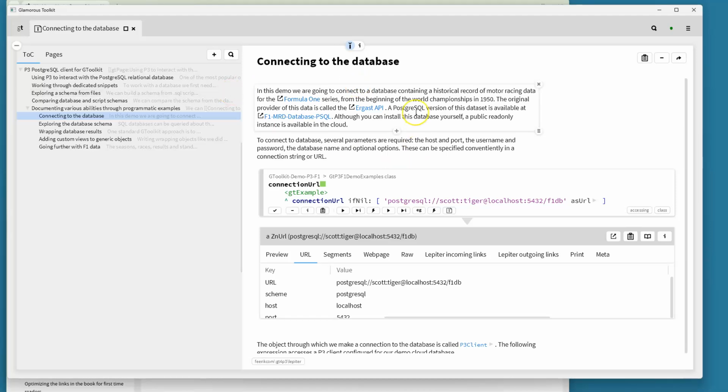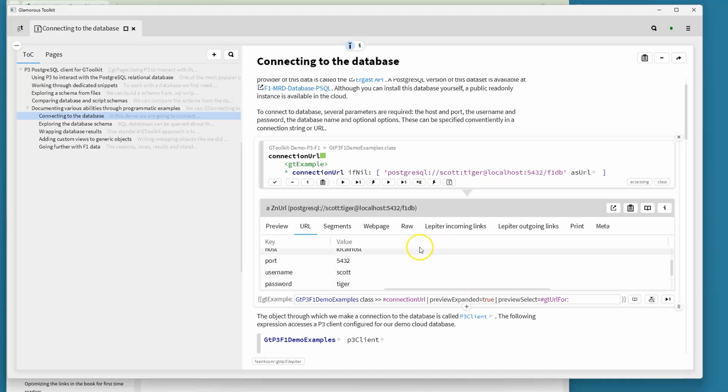So this is going to walk us through top to bottom. I really like the left to right style, and we'll look at that also. But that's one thing about Lepiter, being able to choose for your audience how you're going to walk through things. If you're not used to this style with embedded results, you can hover over the result and see where that came from. This is the Lepiter markup language that says to grab this method from this class, and then expanded equals true is why it shows up here.